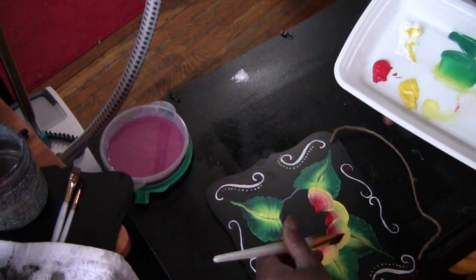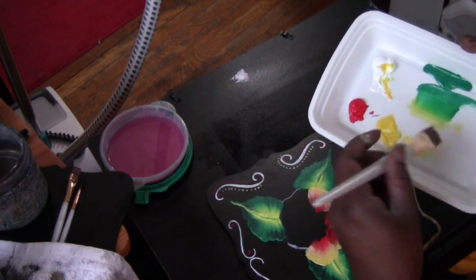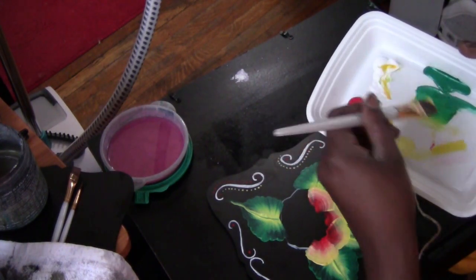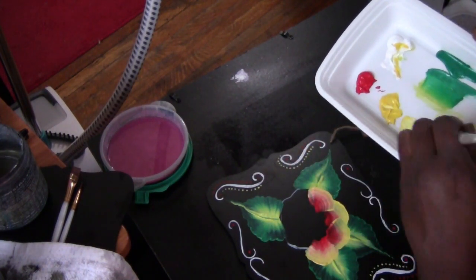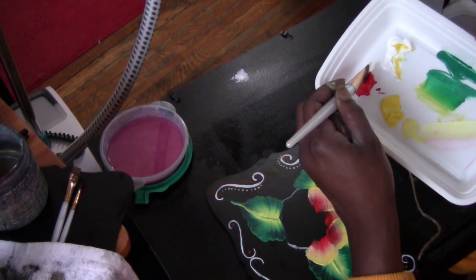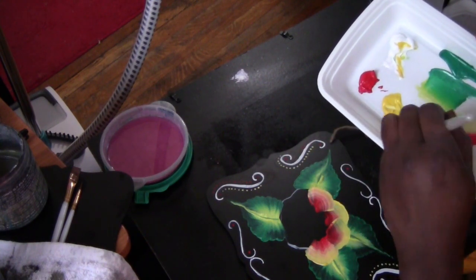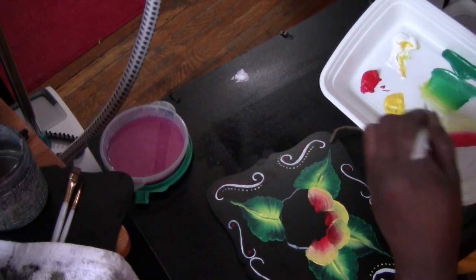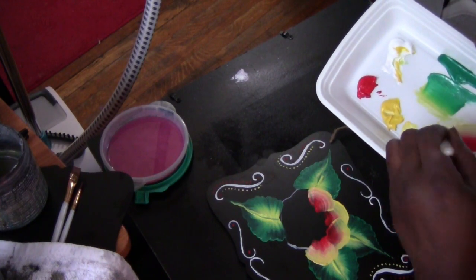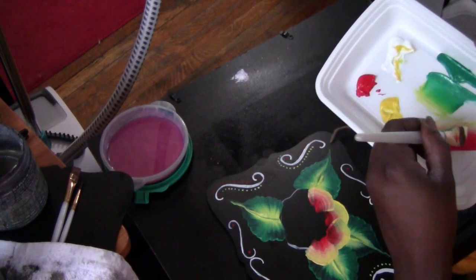Remember, I want the yellow on the outside, so I'm getting some yellow on the tip that's raised above. Get some more white. Okay, back and forth. It's only on the tip, back and forth. Get some red on the bottom there. Just like that. Go back and forth. Get some more red. I want the red a little strong. Go back and forth. Get some more white.